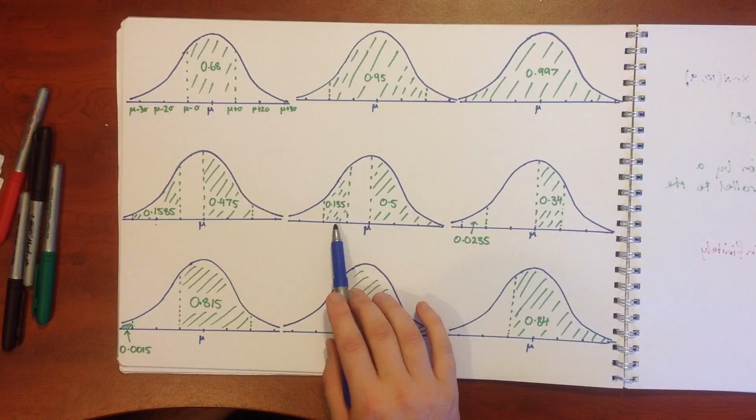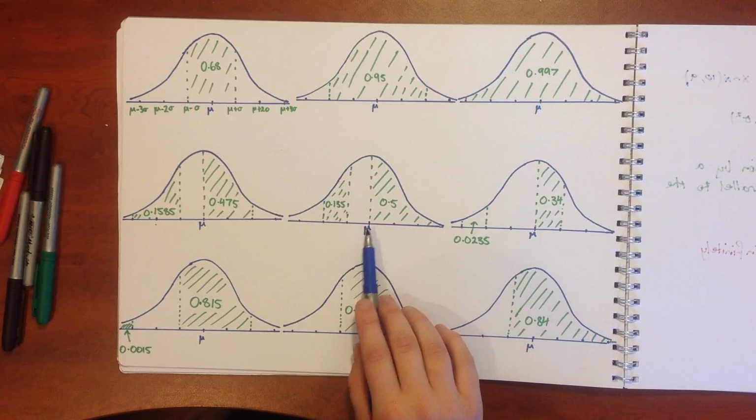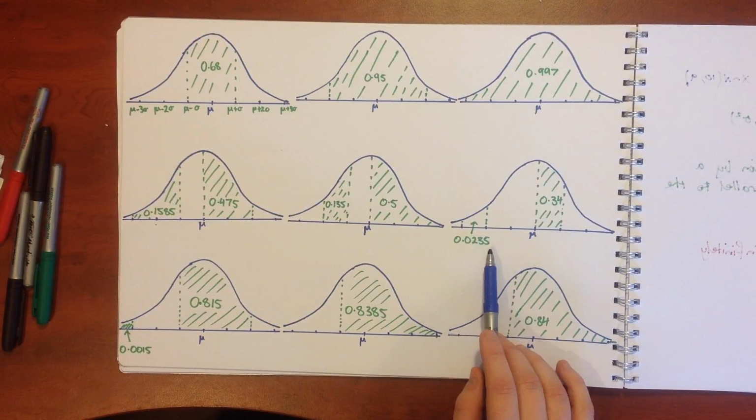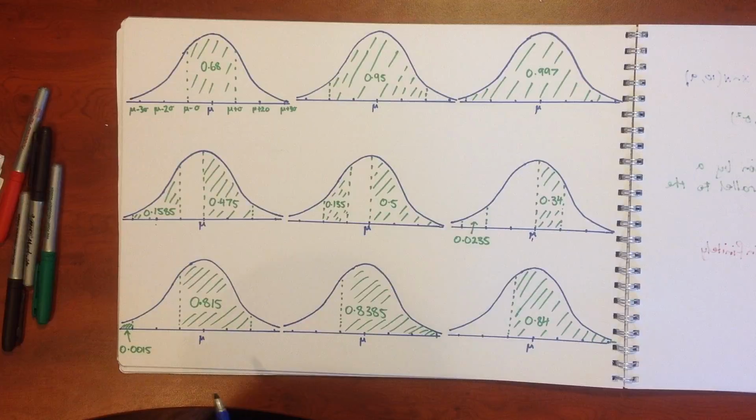We get our 0.135 for between 1 and 2, obviously a half for being above. Being between 2 and 3 is 0.0235, between the mean and 1 is 0.35. Just above one end or below one end of 3 standard deviations is 0.0015. Below 1 and up to 2 is 0.815. They love using this one in exams. They really like using that one for some reason.